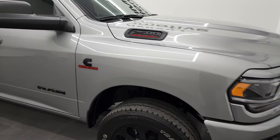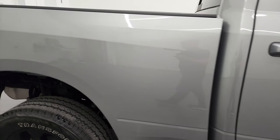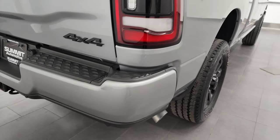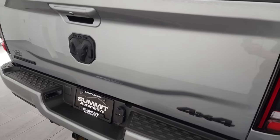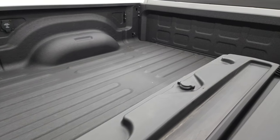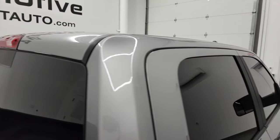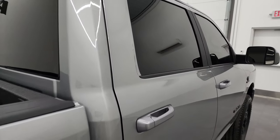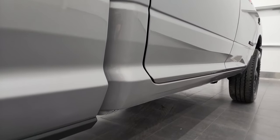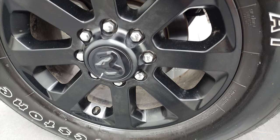As you go down this side of this 2022 Ram 2500, take note of how clean the body is, how reflective and mirror-like that paint is. I take these HD videos so if you are far away, or even if you're close by and you just cannot make the trip down but you're still interested in purchasing the truck, you can see the truck, hear the truck, and have confidence in the vehicle before you even get here. So when you do get here, there are absolutely no surprises and you can make a smart and informed buying decision from wherever you're at. If this video helps you make a smart buying decision, let your salesman know that you saw the video, that it was helpful, and that Brett sent you — we sell a lot of these trucks out of state.